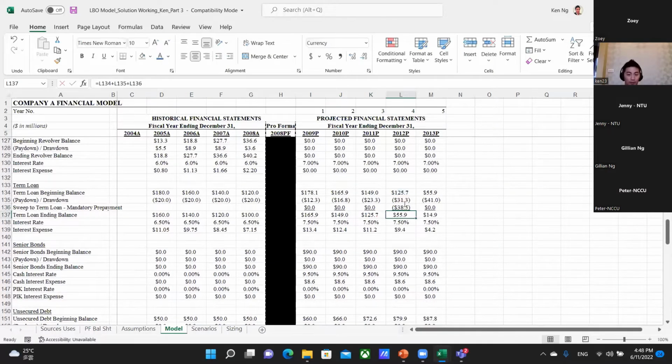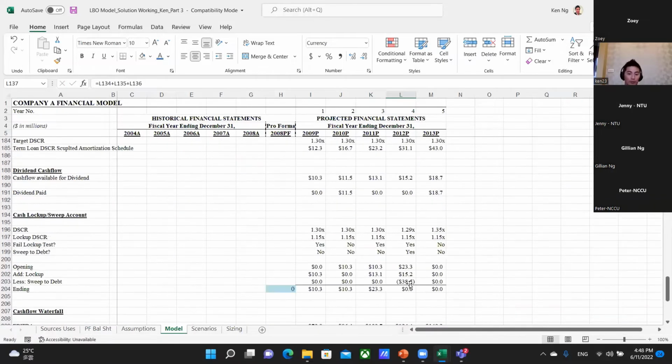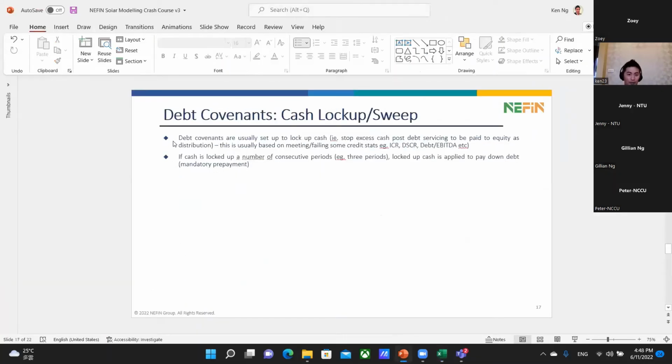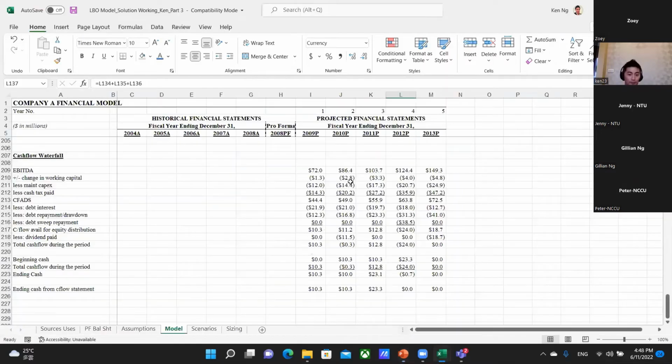There's a debt financing whereby you're paying scheduled repayments, but then you have an accelerated repayment because you fail your lockup test twice, which is a sweep to debt, a cash sweep mechanism. I didn't model this into the main model, but you get a rough idea as to how this would work in practice. So that's the cash lockup, cash sweep mechanism.